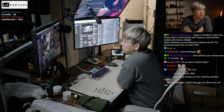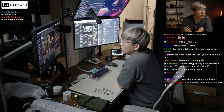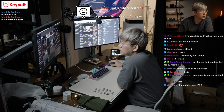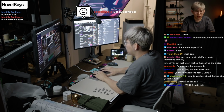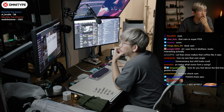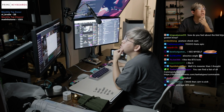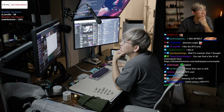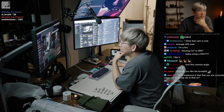2 days. How do you guys feel about this third cam? Is this an unnecessary cam? Just like a BTS cam. The color on this is very different. Why is this so different? Oh, I know why. Where are my LUTs? How's that? That's way too much. Let's add a little bit of color, okay.